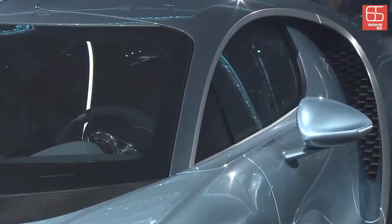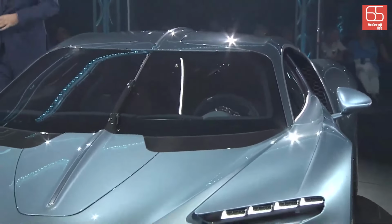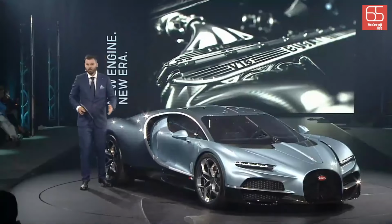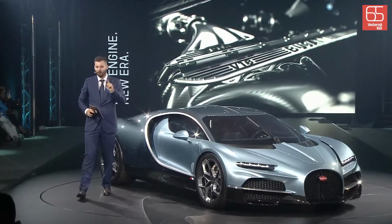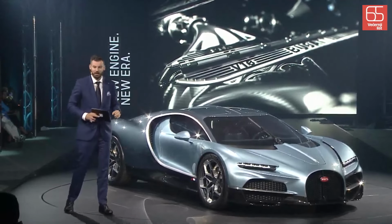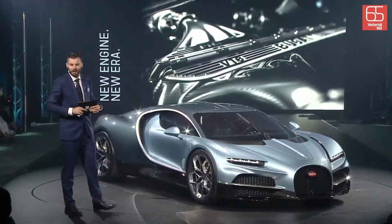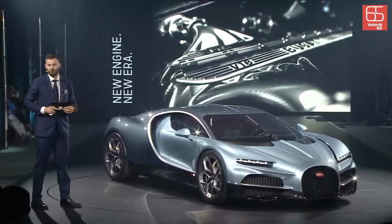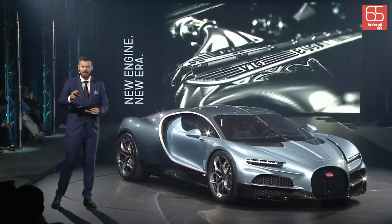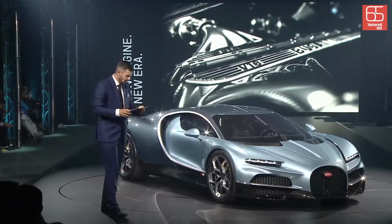So the aerodynamicists actually wanted to close the rear to achieve their aerodynamic targets, the drag coefficient, or to significantly reduce this opening. But we told them, no, no, no, no, no. You are talking only about the drag coefficient. You are forgetting that you need to multiply that with the frontal area. We have reduced the frontal area greatly, so we can play a little bit by having some nice things like the big engine opening. So you just see how everything works together. There's no separate piece. Everything works as one concept.